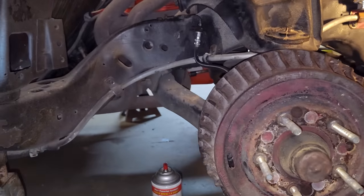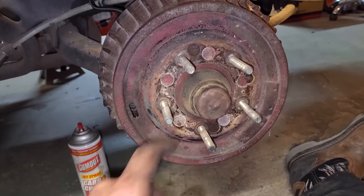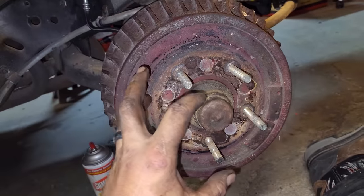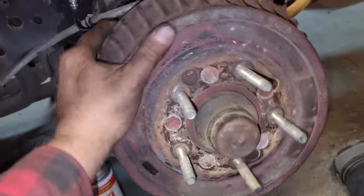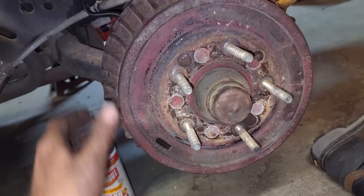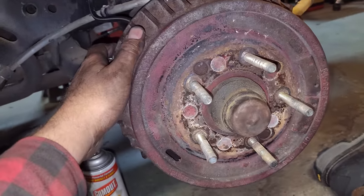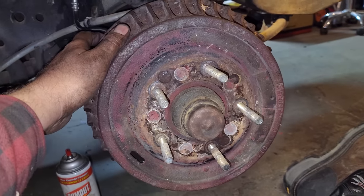Other side buttoned up as well. New soft line, new wheel cylinder. Had to adjust the wheel bearing on this side. Gonna have to keep an eye on that. Had a little bit of wobble in her. Ticked her over one, locked it back down, and it seems to be doing wheel bearing things. I think this drum is a little bit warped. Something going on there, but maybe she'll self-clearance as we go down the road.